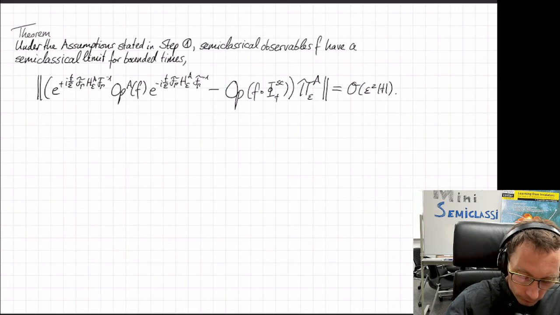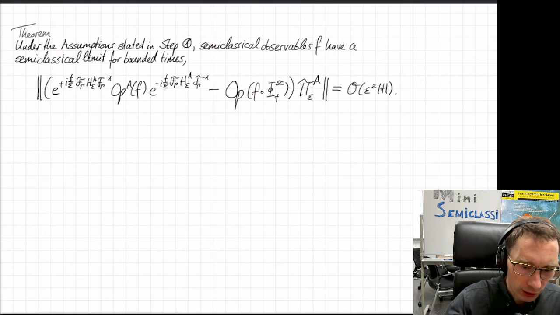And you've seen that magnetic Weyl calculus was able to do this, even though it looks quite complicated. Conceptually, it is still quite similar to just a regular semi-classical limit. It's just that you had to take care of a lot more things under the hood. And I hope you were able to take something useful out of this mini course. I've tried to split it up into parts so you can rewatch it. You can watch parts of it as you please.